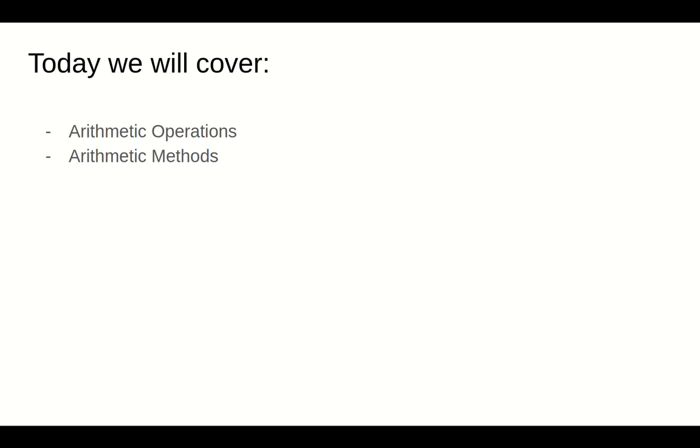Okay, so I'm on my Jupyter notebook, and now we're going to start with arithmetic operations. What they are is just like the normal operations we use in real life, except some of them aren't used in real life and some of them have different symbols. Okay, so let's go through the simplest ones.